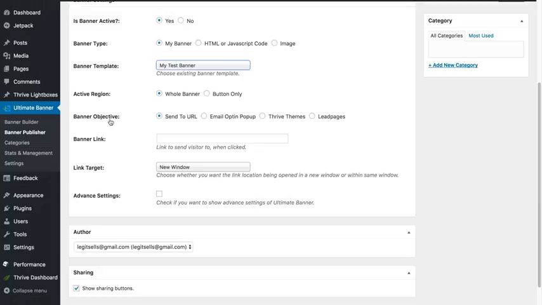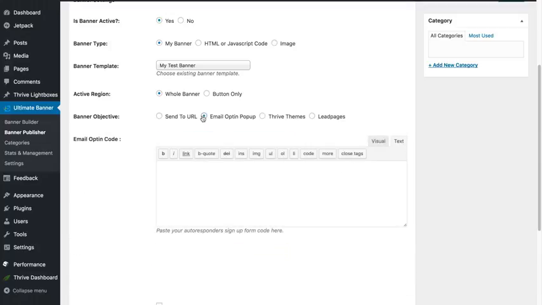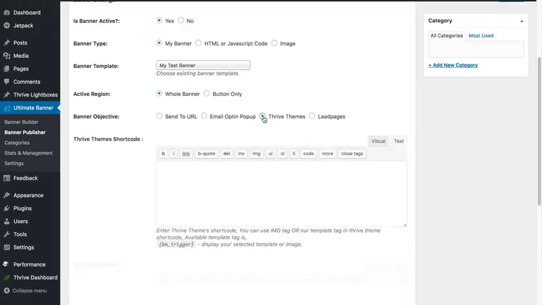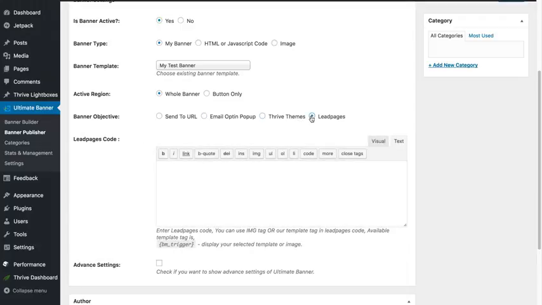And then the most important part, what is the banner objective? We can send them to a URL once someone clicks our banner, and to do so, we just need to simply enter the link here that we would like to send them to. We can choose to have an email opt-in pop up once they click on that button. And we are also integrated with Thrive Themes and Lead Pages.